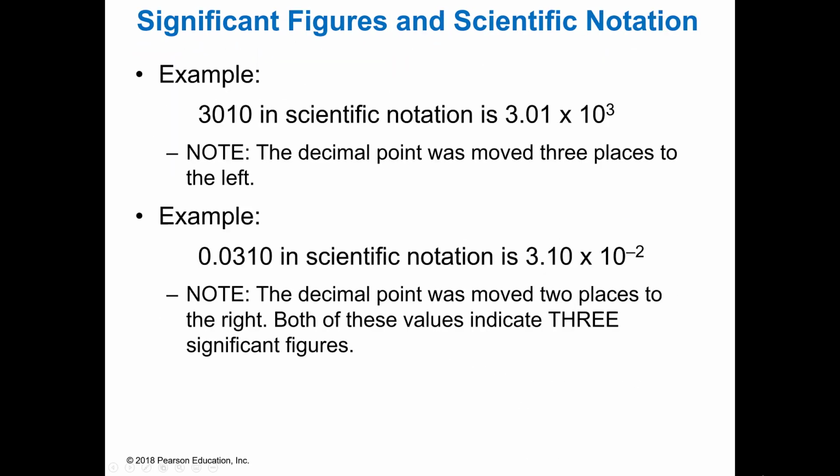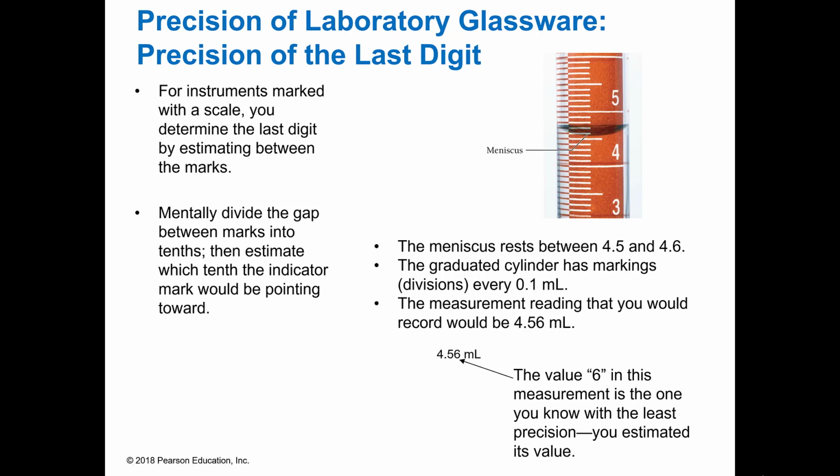So when we're doing these measurements in a laboratory, for example, one of the common things to do is to measure volume in a graduated cylinder. Because of some of the properties of water, it tends to hang on with surface tension and make a little smile, okay? We call that the meniscus. To be consistent, we measure the volume at the bottom of that meniscus every single time, okay?